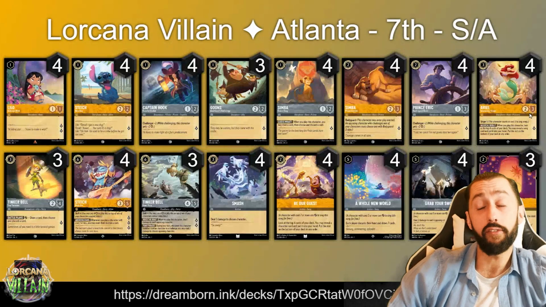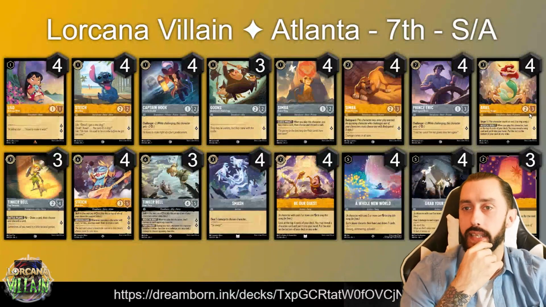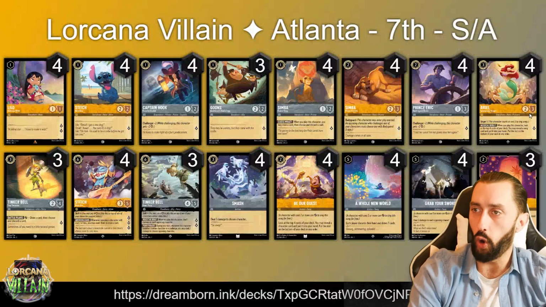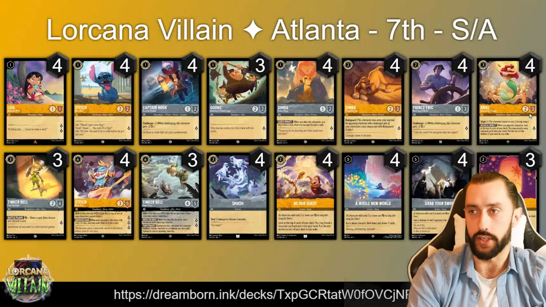Next up, we have 7th place, another Steel Amber Songs, but this isn't Steel Amber Songs complete. Well, it is, but it's an aggro version. So we've got 4 Making a Wish Lilo, okay, 4 Stitch, 4 Hook. We went with 3 Goons. So really, give me a play turn 1 and give me lots of targets for Stitch.